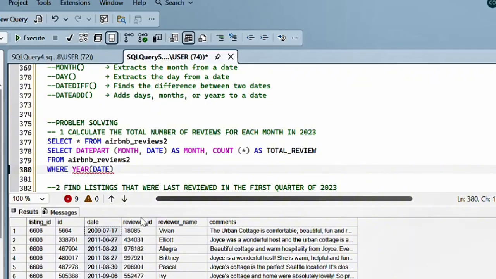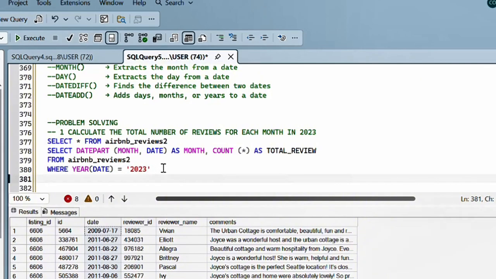This YEAR keyword extracts the year alone, because here we have year, month, and date. This DATEPART will extract the month. I can equally do MONTH of date here, and it will still work. So where the year equals 2023, and I'm going to put this in quotes because it's a string.